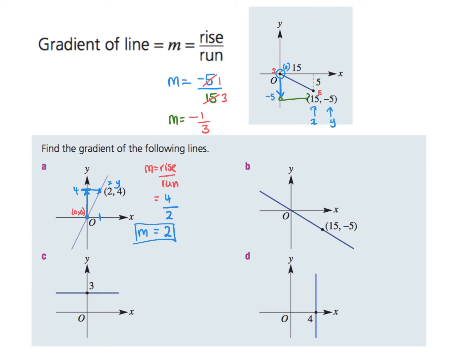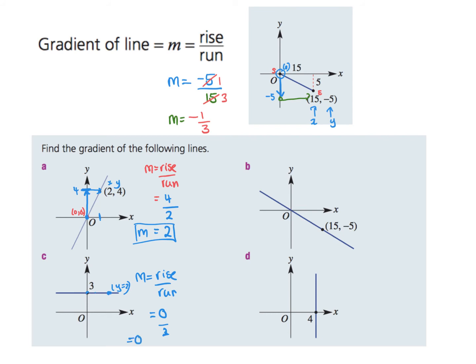Now with this one, gradient is rise over run. If you look at the points, we're always at y equals 3. So this is 3, and over here y would still be 3. So it's actually 0 gradient. When you have a flat, horizontal line, there's no rise, so it's 0. Even if we picked a run of 3 or 2, it doesn't matter. It will always end up being 0.